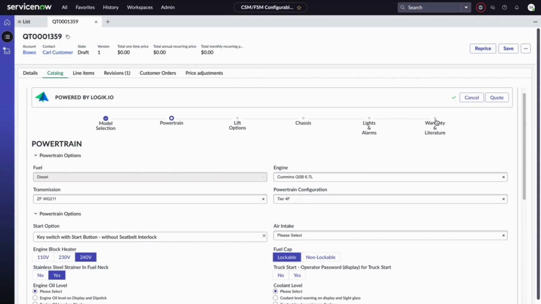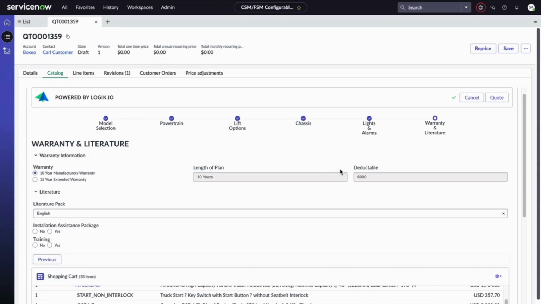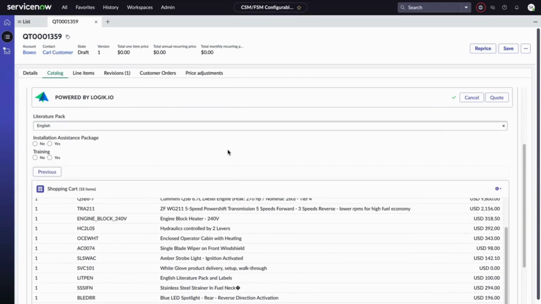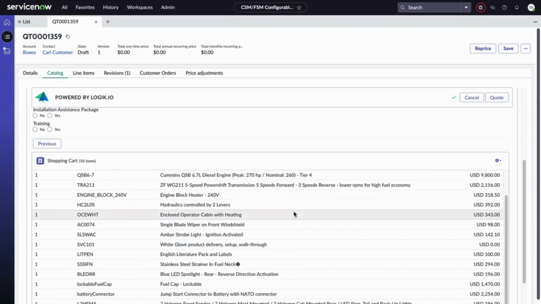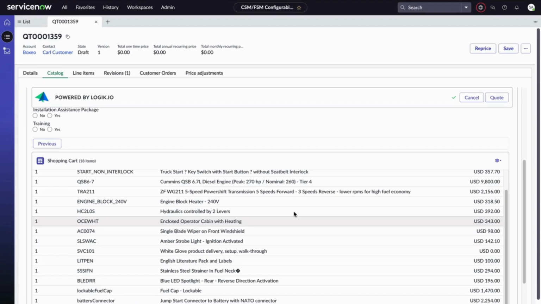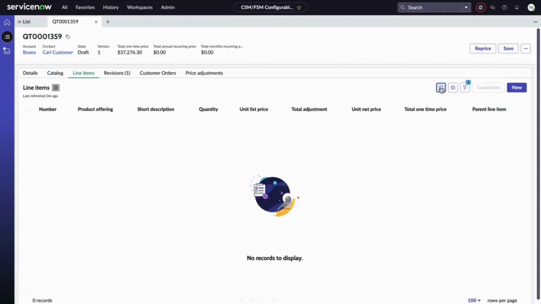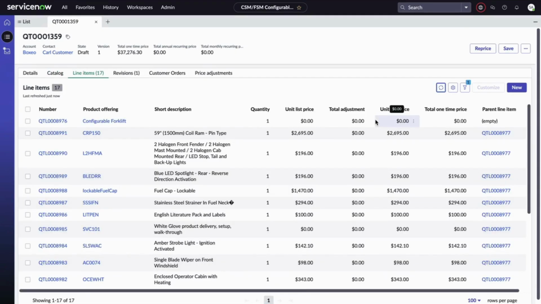Now let's finish with just a discussion about warranty. Now, this is going to be a long-term purchase. They want the 15-year extended warranty. My configurator provides an updated deductible and puts it on my bill of material so that now I have a valid configured forklift. This is a forklift that we can manufacture and my organization wants to sell. But in addition to the sales items that are displayed here, the configurator has been delivering and calculating manufacturing bill of material, shop floor paperwork, so that I can push this into ServiceNow on the quote and drive this should this quote actually get converted into an order.